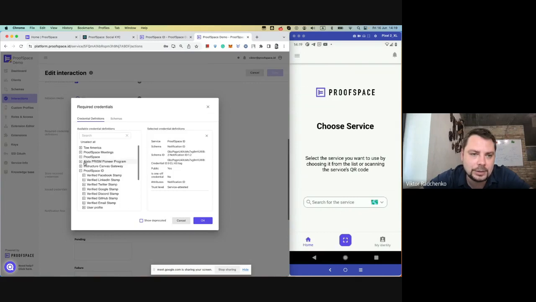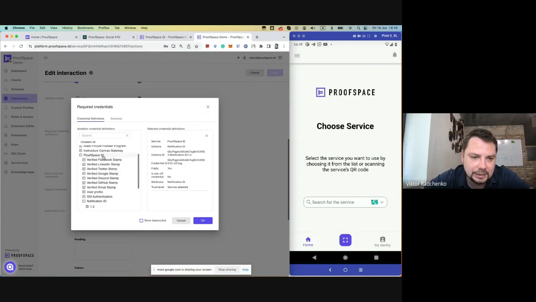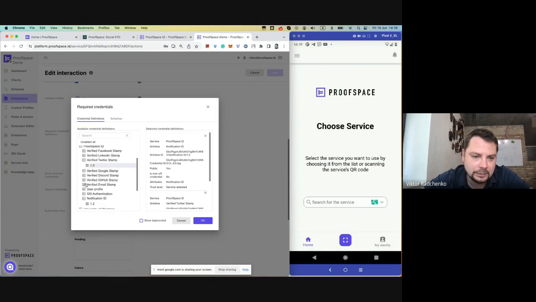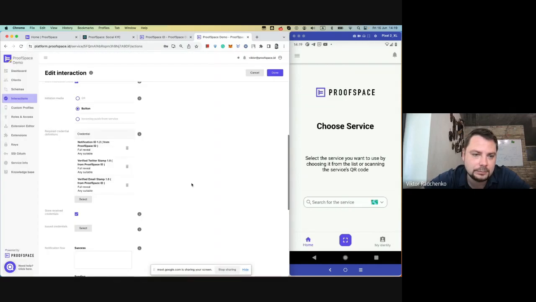So we go to the required credential list, and from ProofSpace ID service, we may select, let's say, Twitter and verified email as an example.